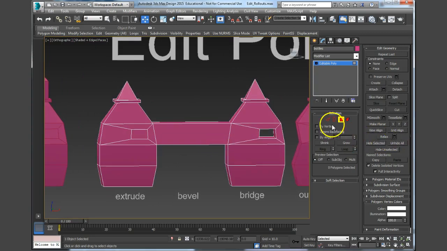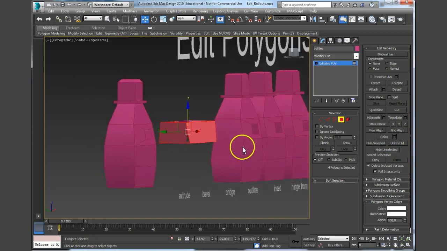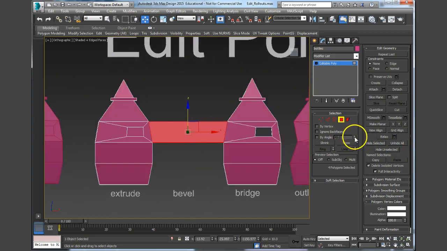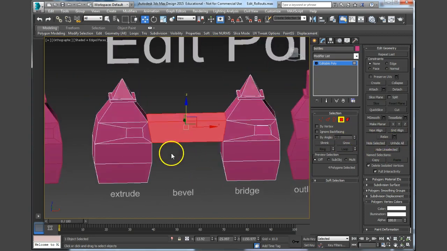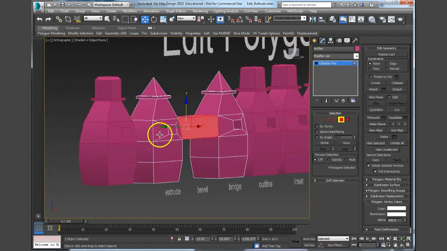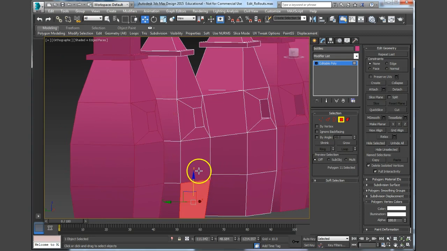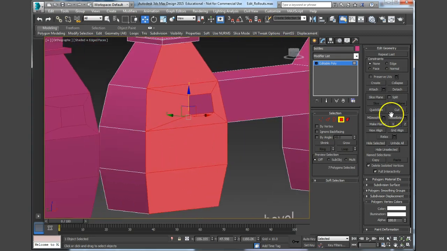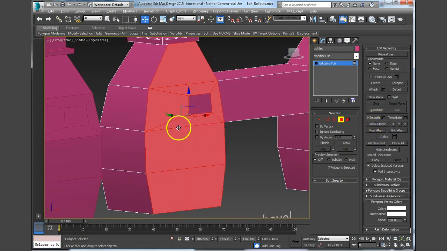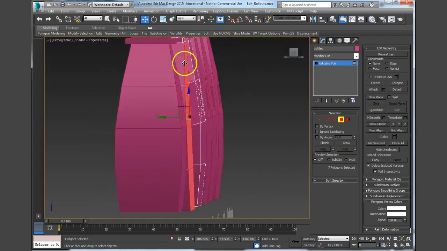So that will hide certain pieces. So I could even select this here, hide selected. Or I could do hide unselected. There's that piece. Now, there are also some other tools here. If I wanted to make this whole bottle flat on one side, I would need to grab all these polygons here, and I could do make planar, and it will flatten it straight down.